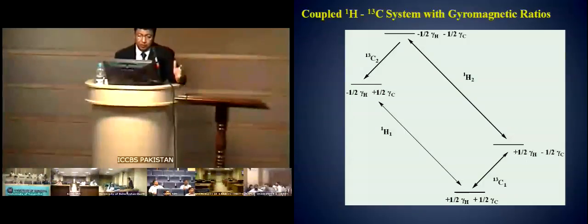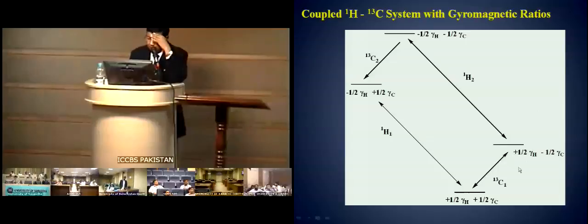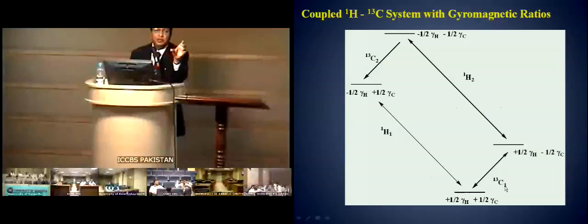Okay, some of you would. Okay, forget it. Again, remember these are C13 transitions. These two are C13 transitions and these are proton transitions. And this 2 and 1 is just symbolizing two different transitions. 1 or 2, not different in energy. The energy difference between them is exactly identical, but the energy difference between this and this is huge, right?